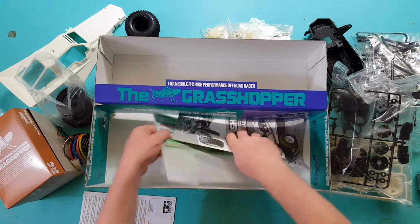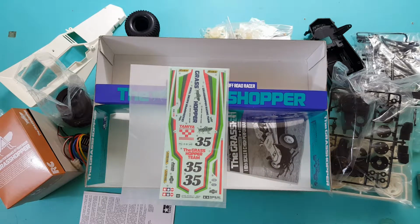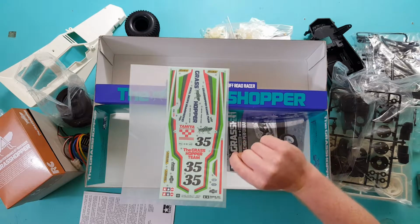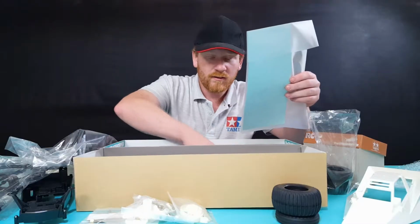Right, manual, too much. Stickers, check out the stickers. There you go, Grasshopper stickers. Nice red, black, and green stripes. Tamiya RC Off-Road Racer, Hopper, the Grasshopper Team, Joker Customers. Nice cool stickers.